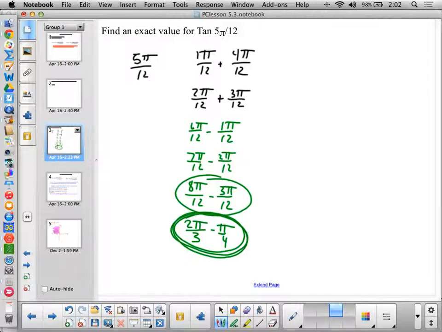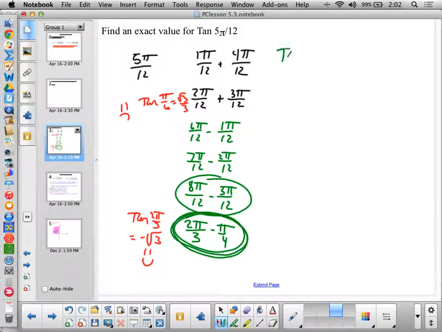And the reason I didn't choose this one again is because this gave me a tangent value. Tangent of pi over 6 is root 3 over 3. That's a frown face situation. I don't like that. Here, tangent of 2 pi over 3 is negative root 3. That's a happy face. The pi over 4 tangents are always 1s and negative 1s. So first is deciding which values to use. Once I've got my values set up, now I just plug in the formula.